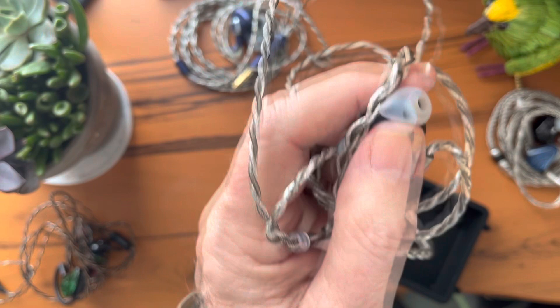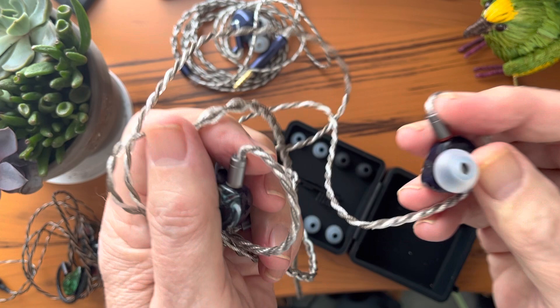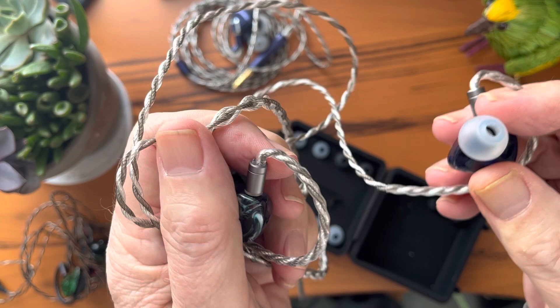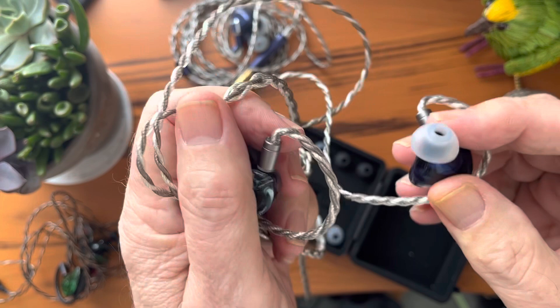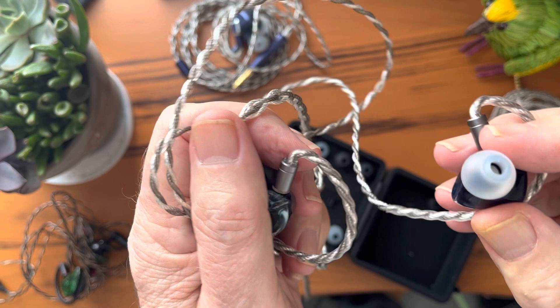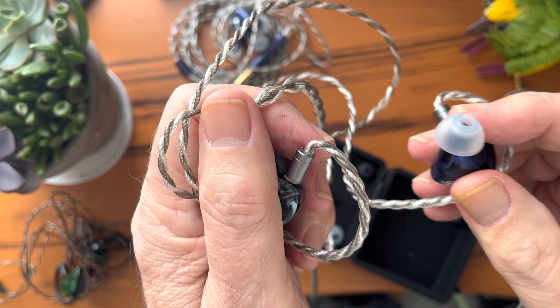Let's be clear: the Galileos are not like most IEMs out there today and they take some getting used to. Every time I put them in my ears, my first thought is they are light and bright — maybe too light and too bright. But then I let myself relax into the music. The bass, when it comes into the mix, makes itself heard, and the rich texture comes out. The highs sing a bit, the voices and the violins and the flutes and guitars win me over — they're right here, right now. The whole musical experience expands to fill my space until it no longer sounds different; it just sounds right. Natural, unstrained, uncolored, uncongested, expansive, inviting — and so much fun.